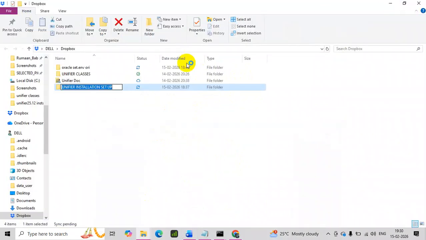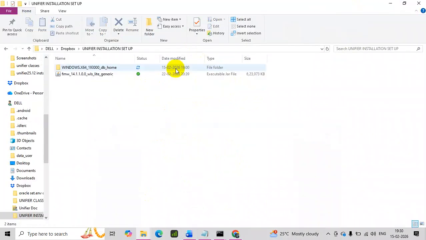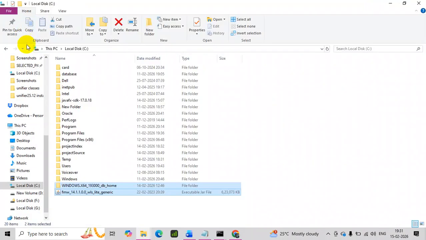All these software I have in my system. So see, this is database 19c, and this one is WebLogic. And apart from that, let me show you. I think the system is a bit slow, that's why.